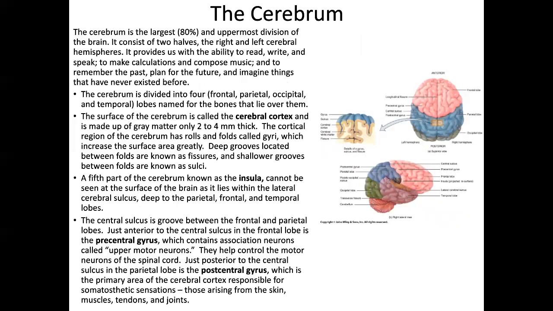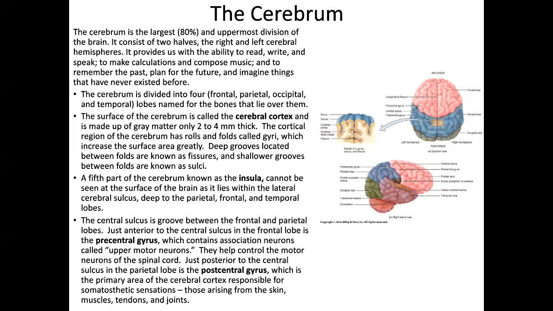Okay, so now we have finally gotten to the big dog of the brain, which, as I've said already, is the largest and most complex part of our brain, your cerebrum. Okay, it represents about 80%. So by far and away, the biggest part of our brain. It consists of two halves. I've talked about this already when I was talking about the two halves of the cerebellum. We call these the cerebral hemispheres.